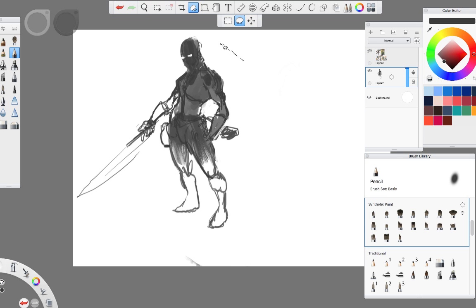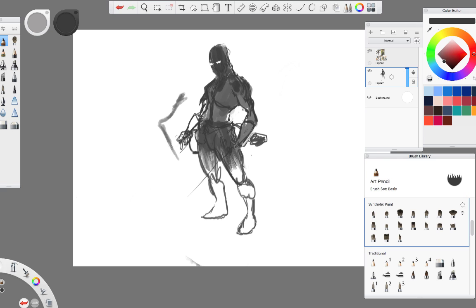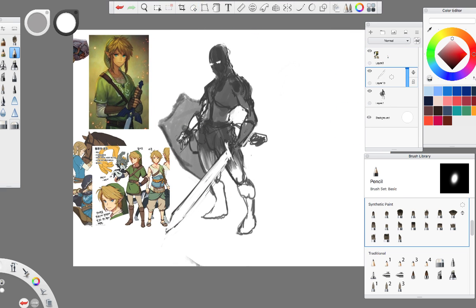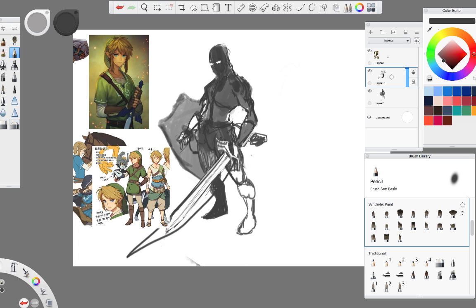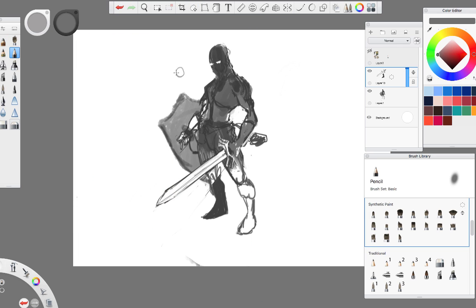Now, we want to focus on the design of the character. We want to focus on something that a modeler could build from. So we don't want a pose that's too dynamic, where we can't see many of the details of his design. That's why I'm choosing something that I wouldn't call a static pose, because he still has a lot of attitude. He has a lot of personality in his posture, but he's not coming at the camera. There are no camera distortions or a lot of perspective going on.